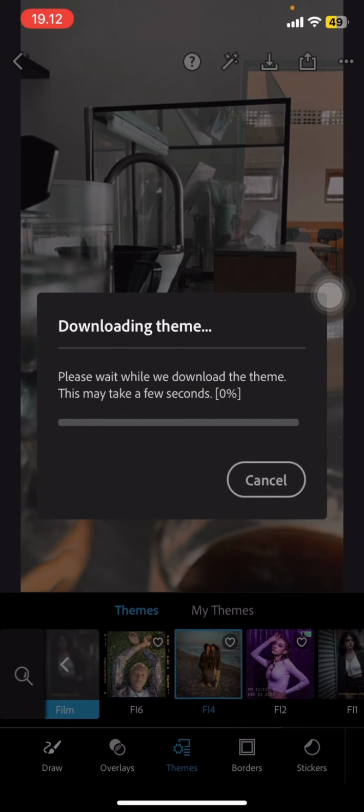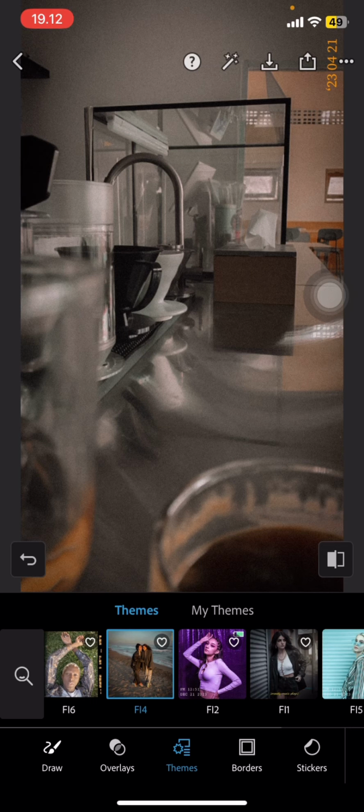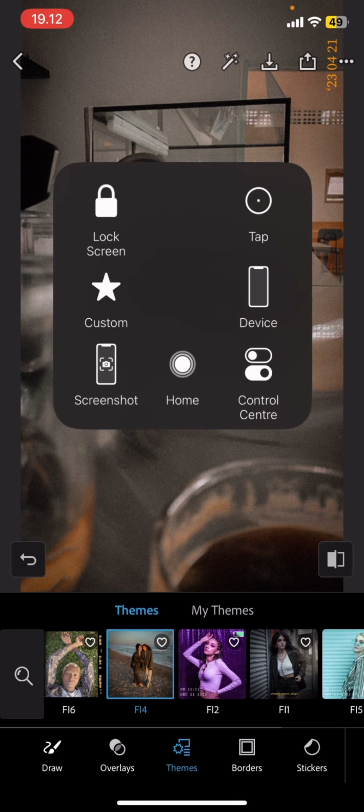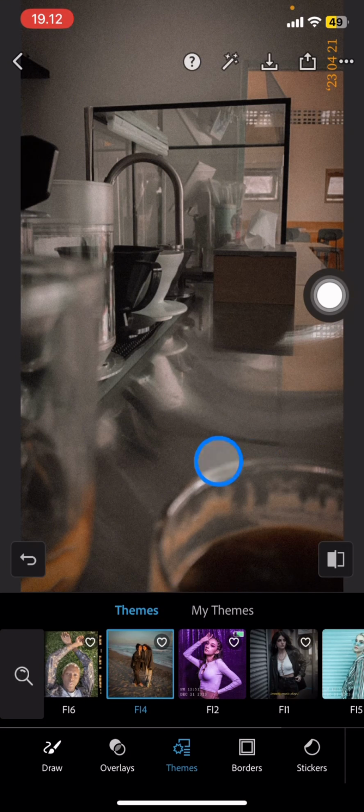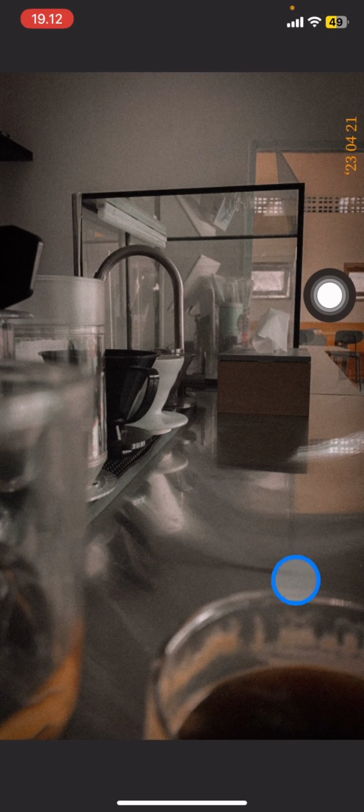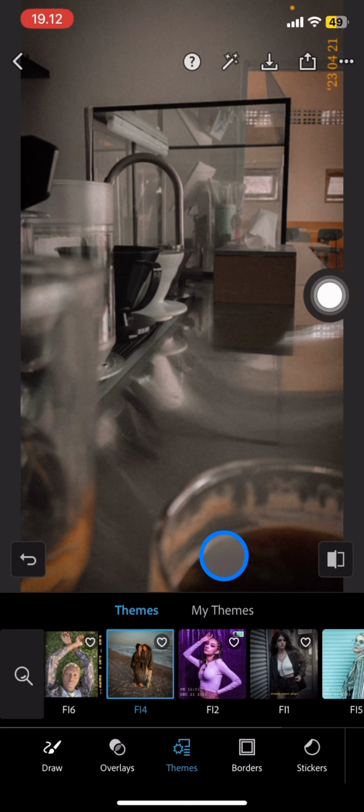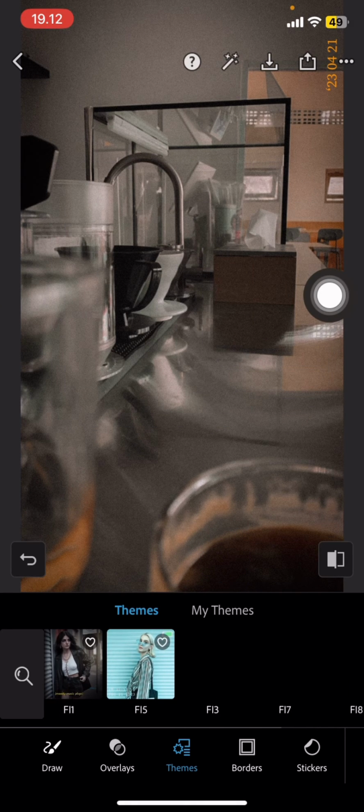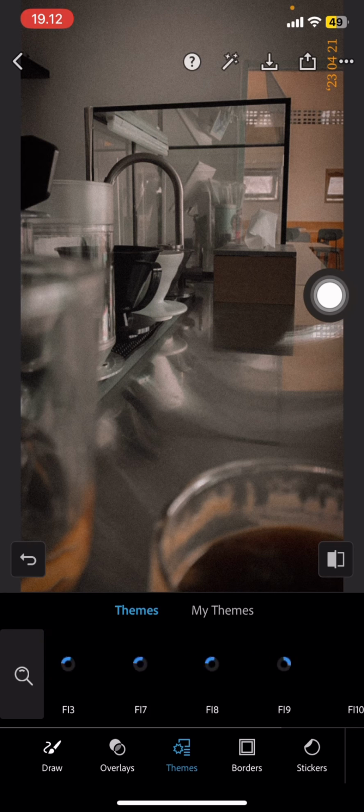It can take a lot of time, depending on the internet that you have for your phone. And after you're done, here is the look. If you're satisfied, or if you're not satisfied, you just need to explore all of the themes already provided by Photoshop for you.